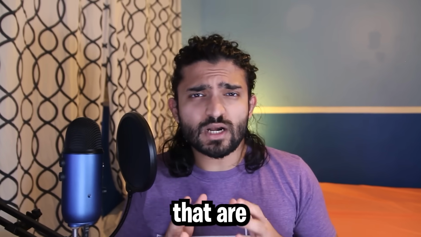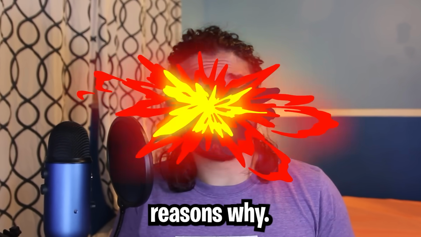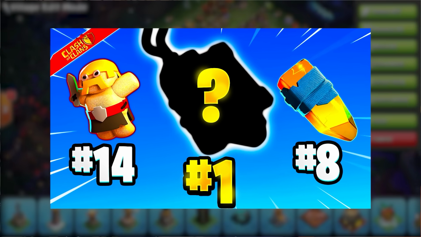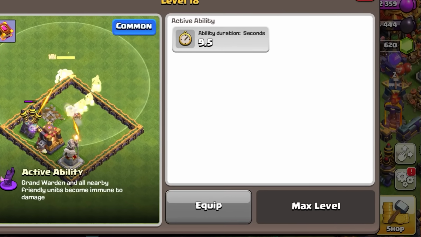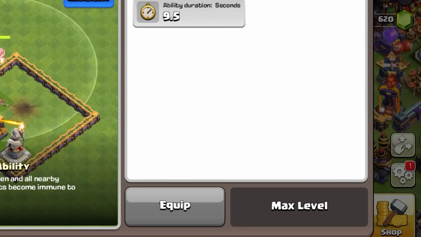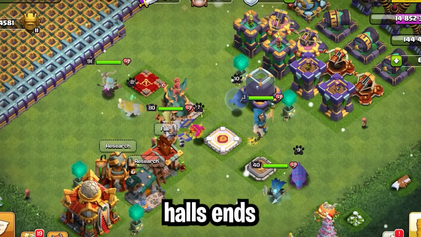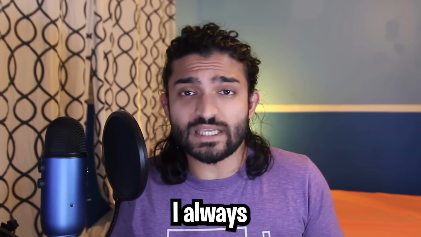Now, for those of you that are wondering why I'm only mentioning these 3 pieces of equipment, there's 2 reasons why. First of all, these are the 3 best pieces of individual equipment in the game right now, which you can find in my ranking equipment video. Second of all, if you're investing all your ores into a single piece of equipment at a time, it takes a long time to get all the ores in that equipment and finish your upgrade. And because we don't have to do hero upgrades anymore, our time through the earlier Town Halls ends quickly, especially if you're strategic rushing, which is something I always recommend.